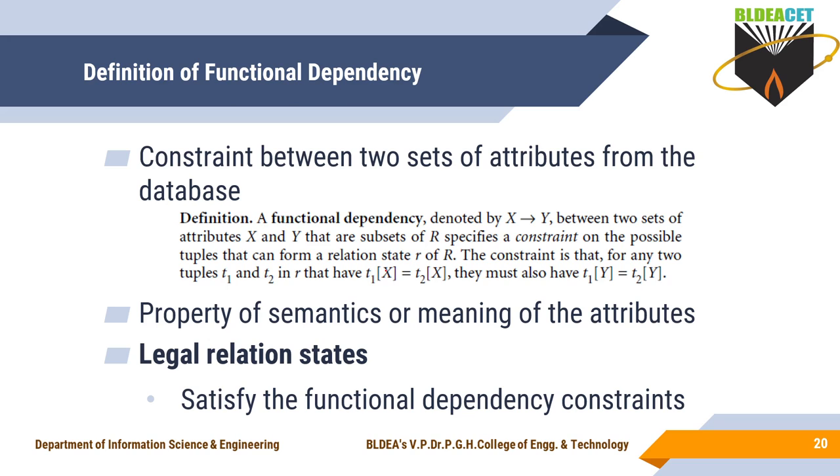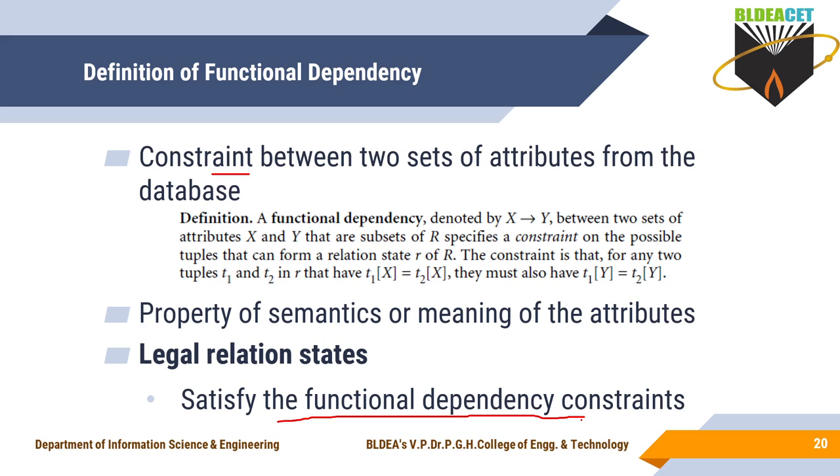Constraint means compulsory. If for the USN number you have written 1, then for Y, every time you have to take R1 only. By mistake, if you enter R2, it gives an error message because it is a constraint here. That is what we call a functional dependency. For legal relational states, if I take any of the relational states, it must compulsorily satisfy the functional dependency constraints. Once you design any database, you call it a legal relational state when it satisfies this functional dependency constraint.